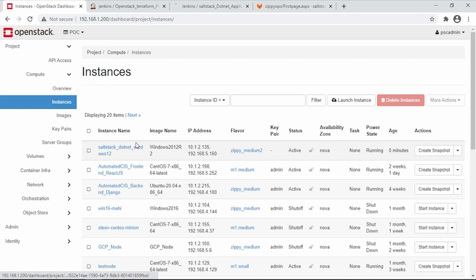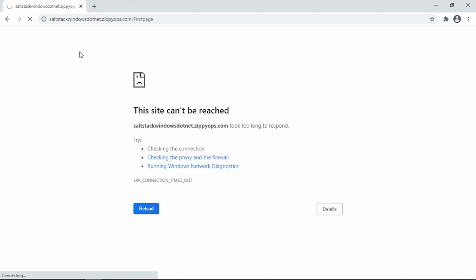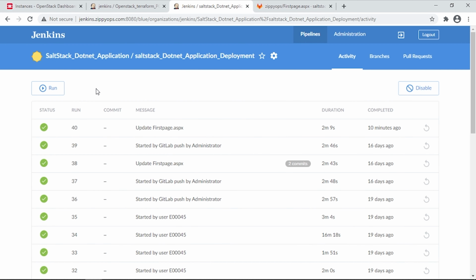Let's browse the server on .NET port, to see whether the .NET application is hosted on the server. Finally, this is the .NET application webpage of the Windows server. The webpage doesn't contain any content, as the code deployment was not triggered yet. Now, let us see how the continuous integration and continuous deployment of the .NET application happen via the Jenkins pipeline.